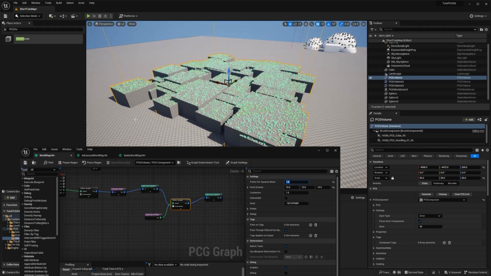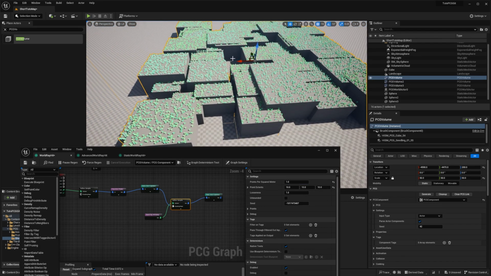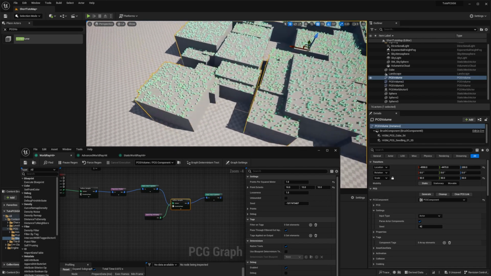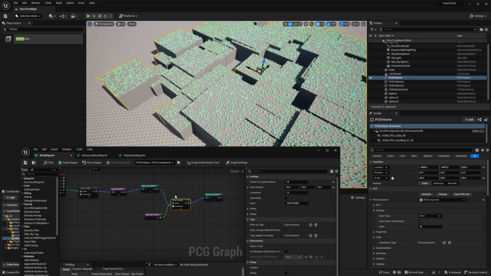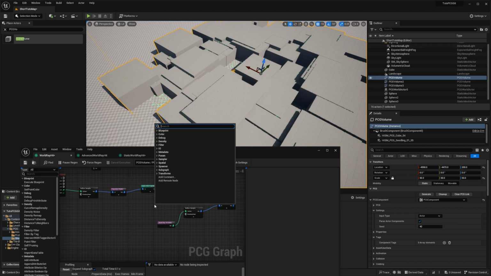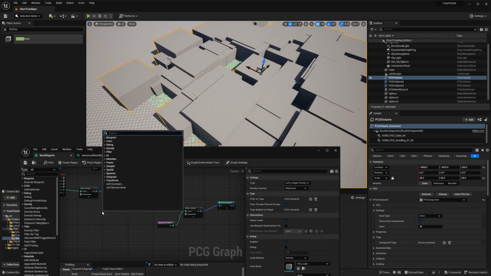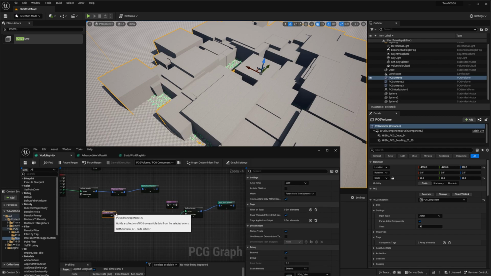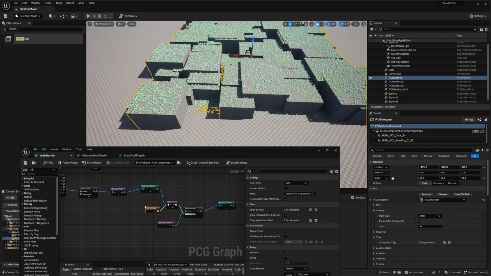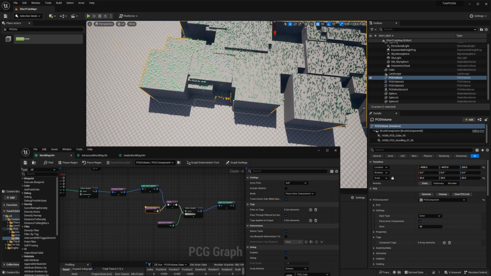This crude method works if you want to only sample on the cubes, but if you also want to hit the landscape, it's not enough. It's because we are limiting the surface sampler to our original point cloud. To solve that, we can do a union node between our volume that we will query with get actor data on self and the points from the static mesh spawner, and use that union as the bounding shape, which produces the desired results where the seedlings are on the landscape and on the cubes.